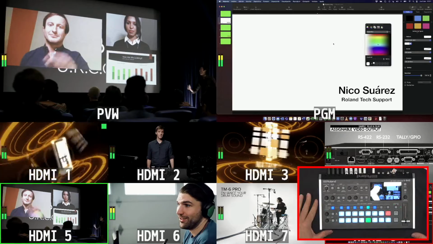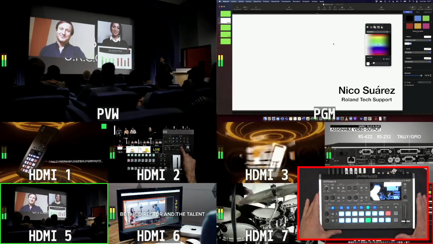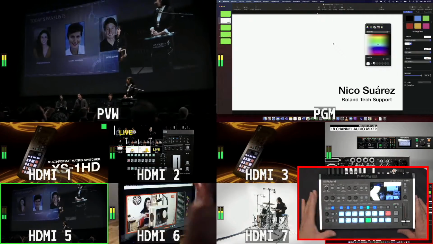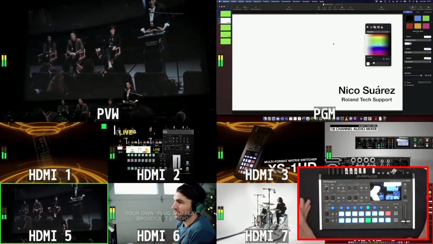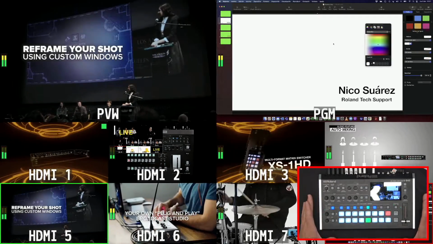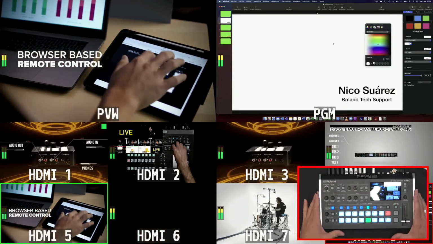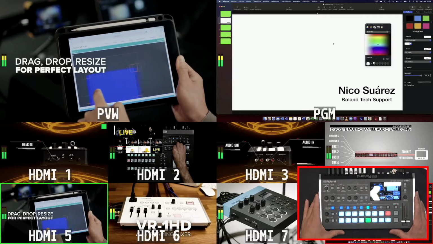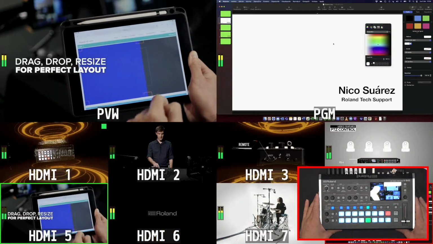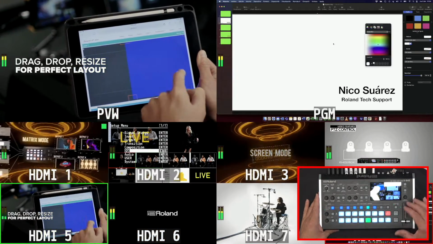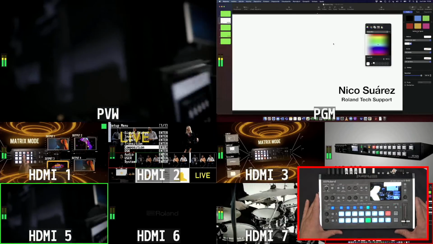Let's have a look. So to create those graphics, we will need a computer, and we can use a software like PowerPoint or Keynote. There are many softwares out there that are specifically to create these graphics, but for today we can work with just a simple Keynote. Okay, then we need to connect the computer to one of the HDMI inputs in our mixers. In my case, I'm using the input number 8.